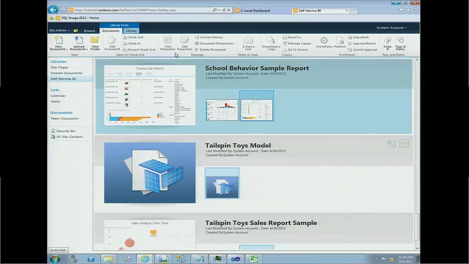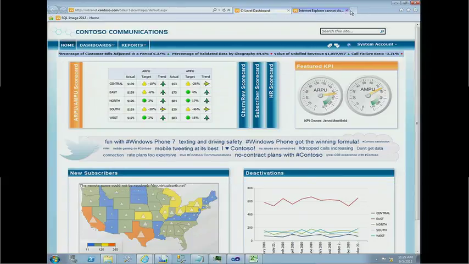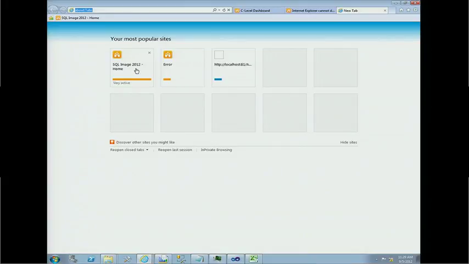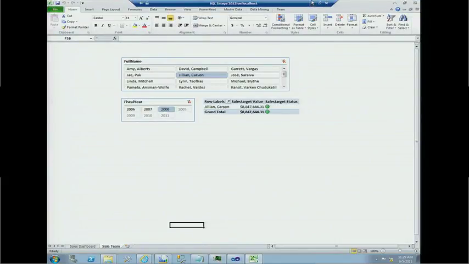Let me click refresh and do this one more time, see if this will work. Okay. All right, that's a bit of a shame. I'm afraid I'm going to be unable to show that. What I was going to show you was the ability for me to create that report and bring back those pictures and use those as filters to interact with.